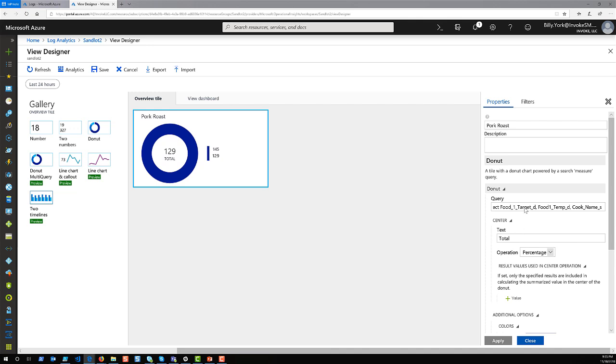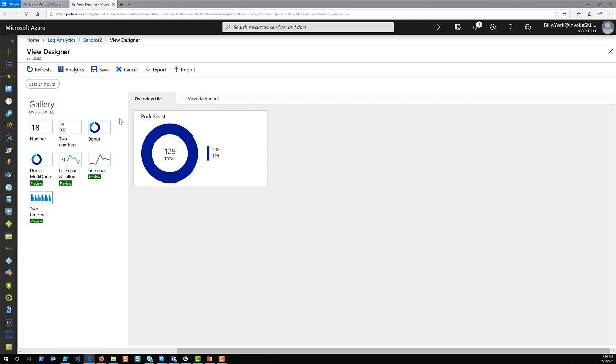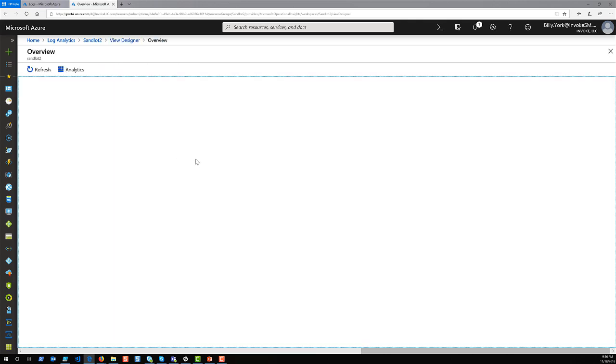What this query is doing is actually just getting the target temperature and the current food temperature. And if we select percentage here, it should do that math for us. There are some quirks with the View Designer where it doesn't always work right away, or sometimes you need to refresh the browser after you save.